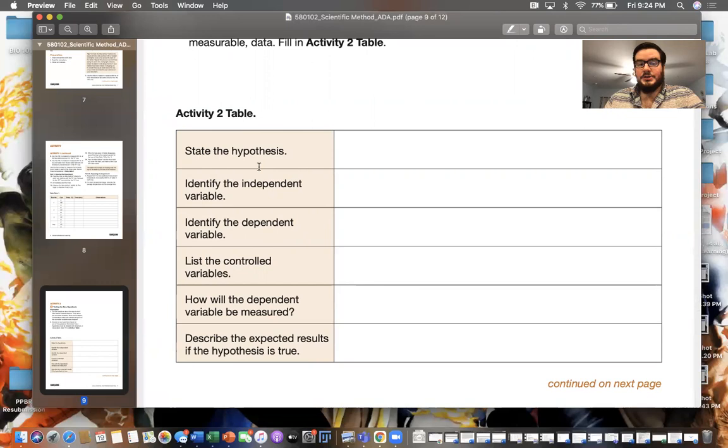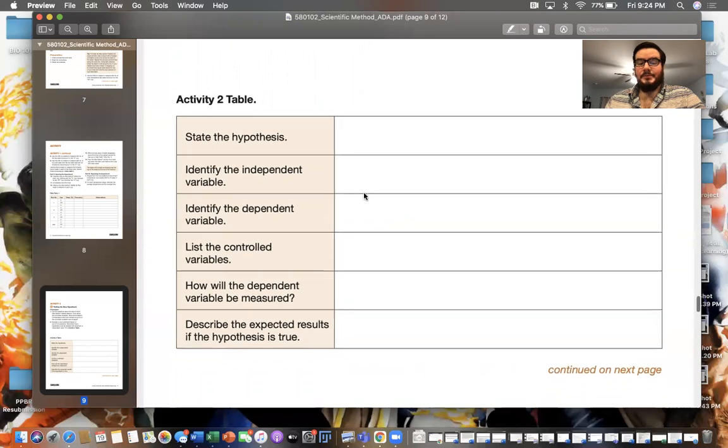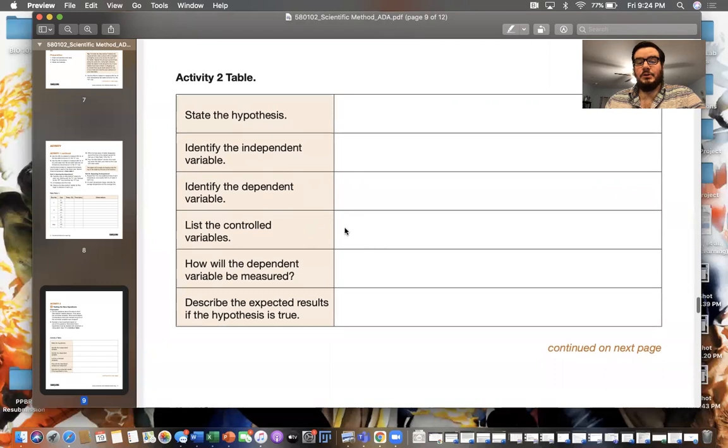So you have your list of questions. From that list, pick one thing that you want to test, one independent variable that you're going to change, and state a hypothesis about how you think that variable will impact the rate of dissolving. Identify that independent variable here. Identify the dependent variable. It's probably going to be rate of dissolving or time to dissolve. If you want to do something else, feel free to do it. Get creative with it. List all of your control variables. What are you going to keep constant in this experiment? Temperature of the water is going to be one of those things.